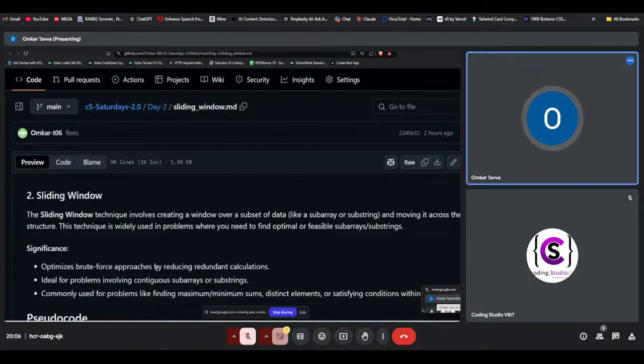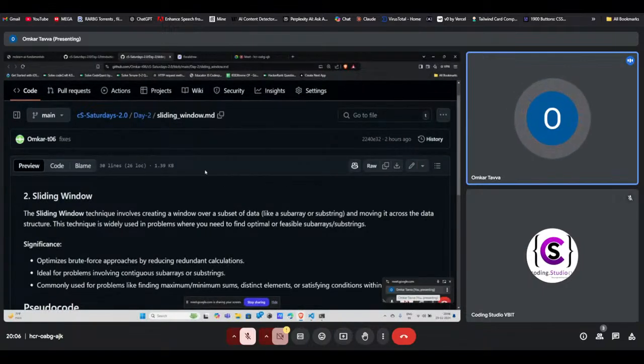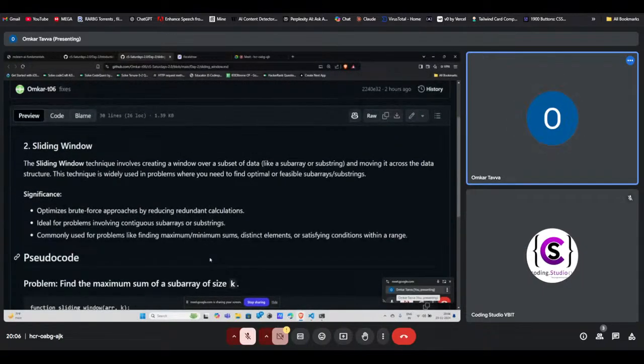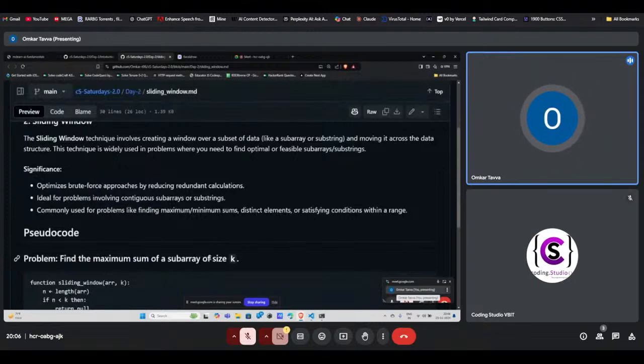We did the sum of three, right? It takes continuous indexes, not like the sum of three question we did before. It takes continuous subarrays or substrings.